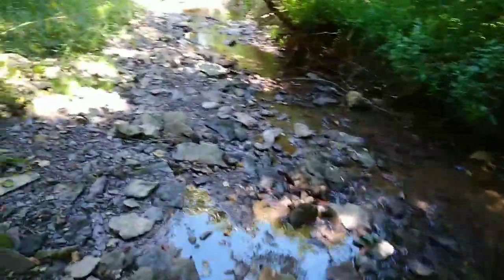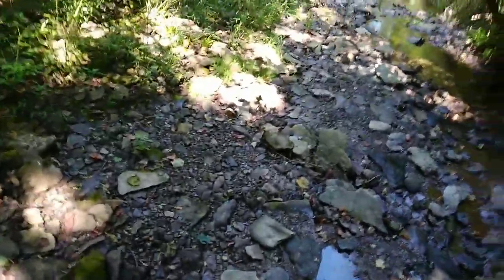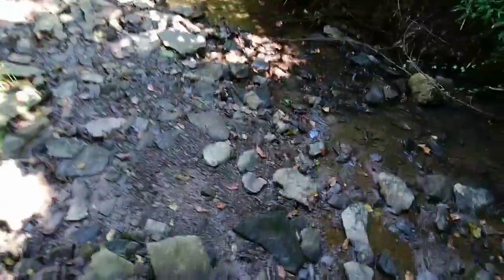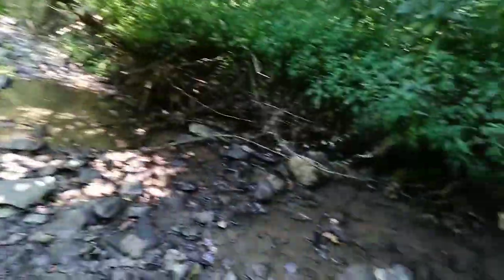Creek used to dry up all the time. When we first moved here, it would dry up and it would flood and it would dry up and it would flood. But it has worn itself a bank that's pretty deep now, so it hardly ever comes out of the bank anymore. And as you can see, we've had a dry season. It hasn't dried up at all. So with that, I think that's my creek walk for the day.